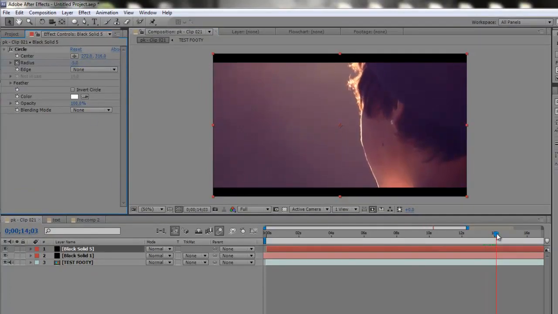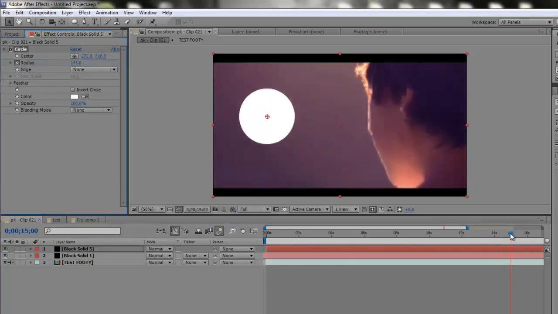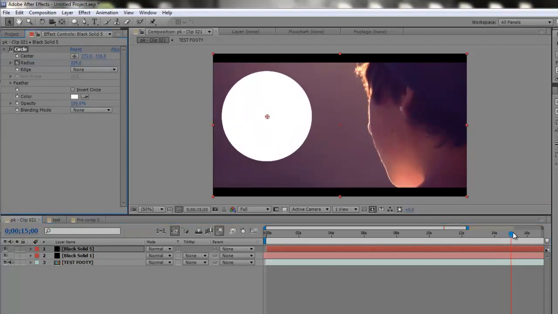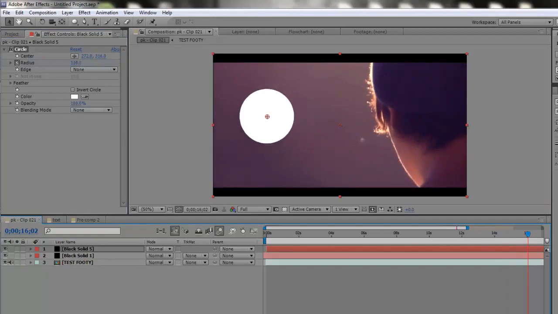Move a few seconds. Increase it so we see it. The circle. Move more frames or seconds actually. Gonna make it bigger. Move another couple seconds and then decrease it to a negative number so it disappears.